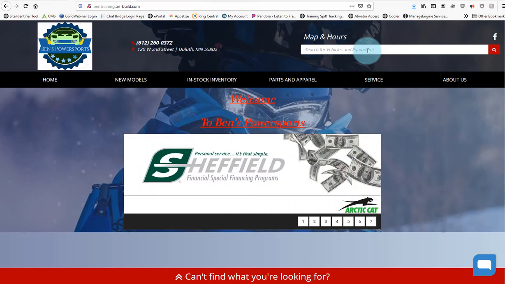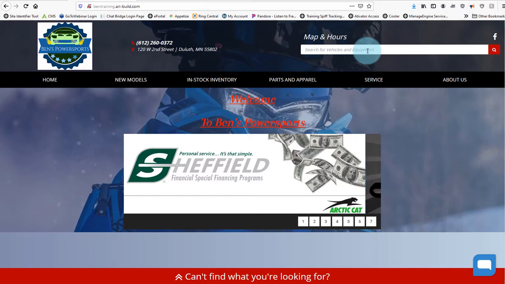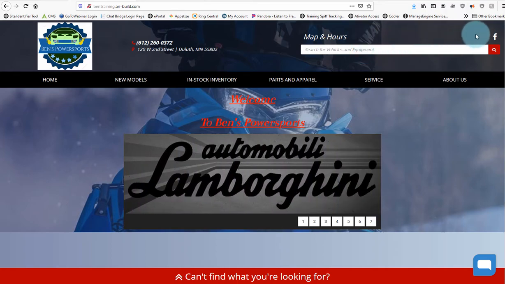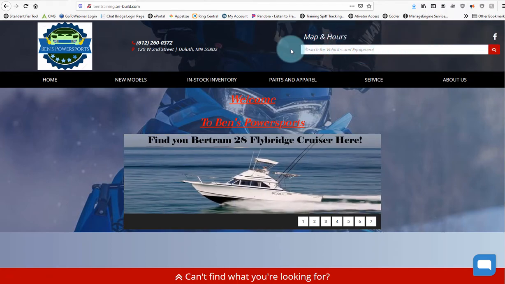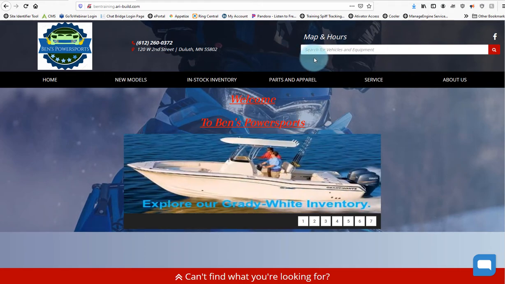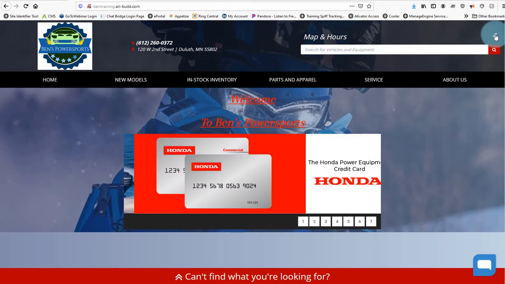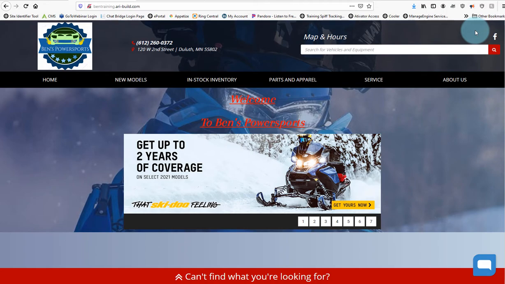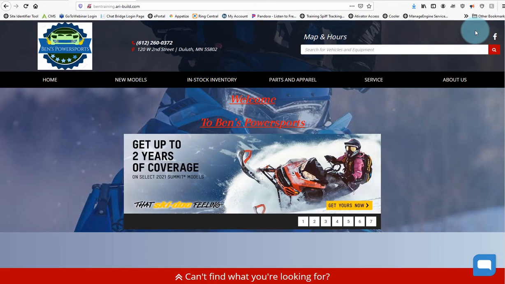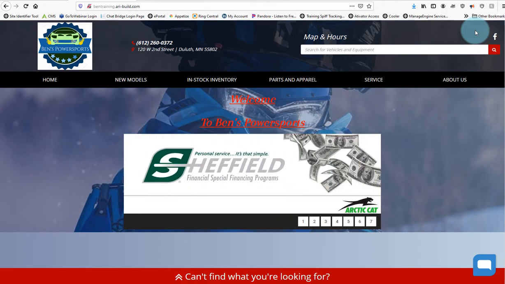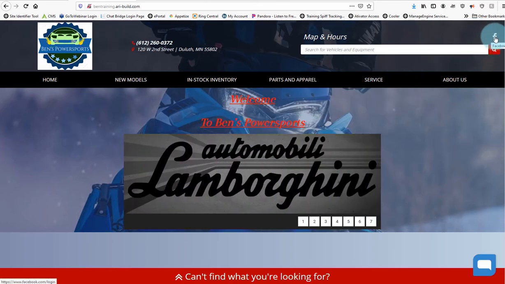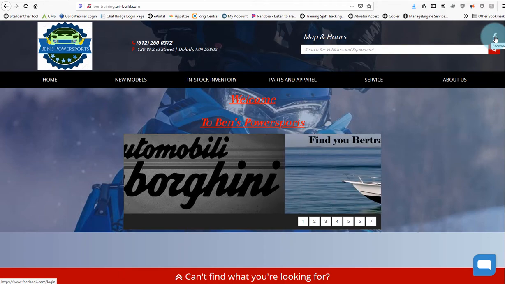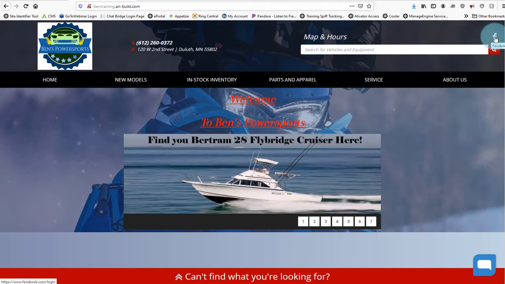For the social media coins, for a majority of the sites that we have built out, they're either going to be above the search bar or over to the left. I have seen very few with the social media coins underneath. Are the social media coins good looking? Once again, do you want them to stand out? Do you want them to blend in? Do you want them to be a different type of logo? Instead of a black and white scheme like I have, do you want it to be the full color Facebook F? Things to think about.